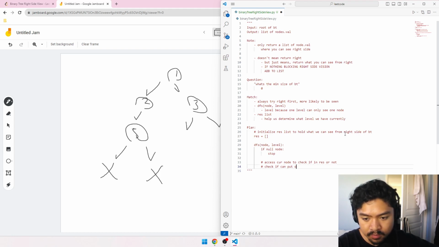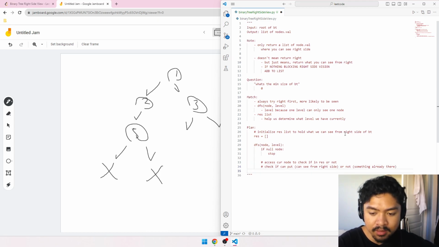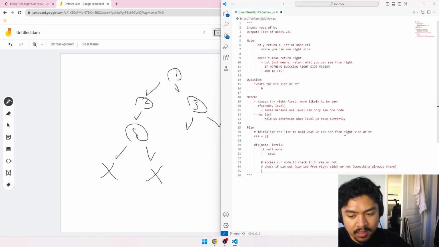So put no right side yet, or can see from right side or not, which is already something already there. Current node blocked. Yeah, I guess. So to access current node, to check if in res or not, to check if we can put it there, if it's visible from the right side. Oh no, I guess I'm gonna say, just reword it.